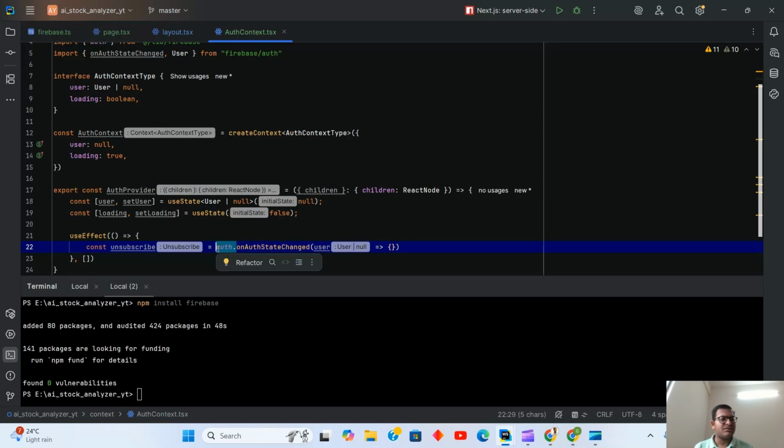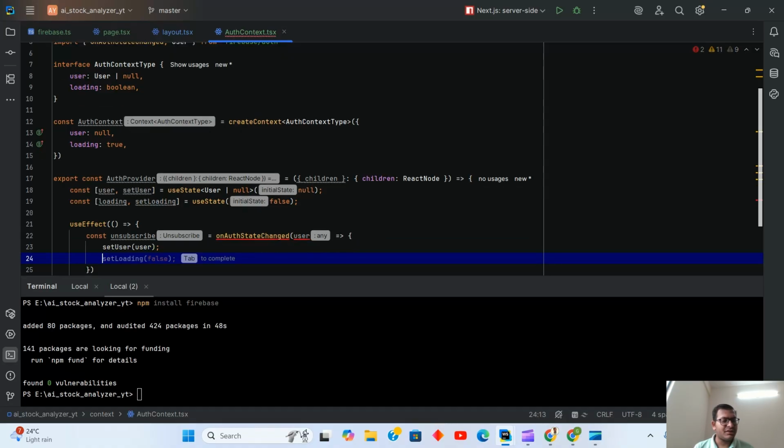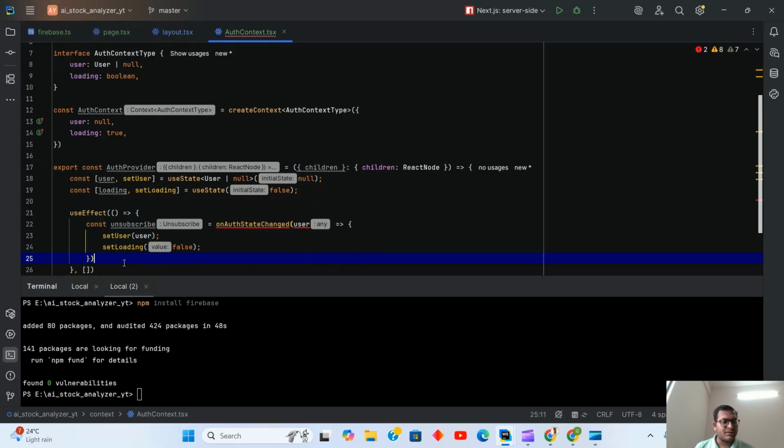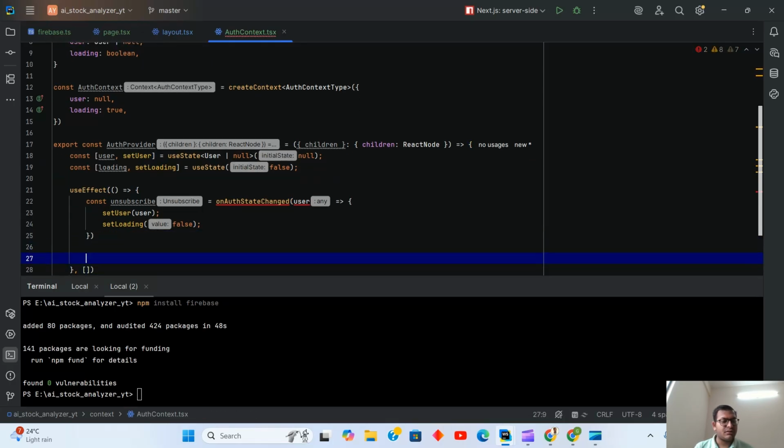So we don't need auth dot because we already imported from here. And what we will do is set the user and set the loading state to false, and yeah, we will return this function.